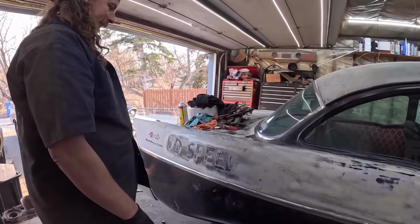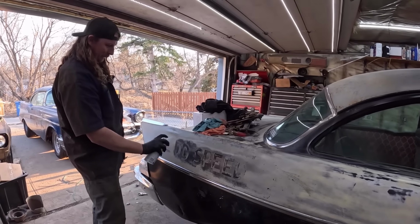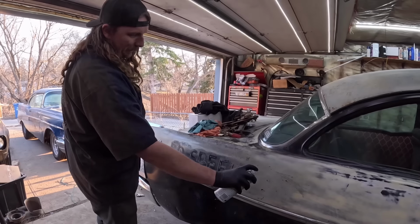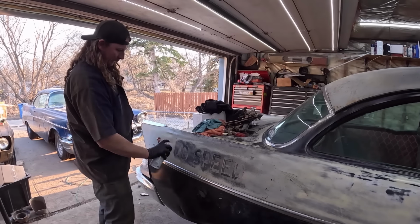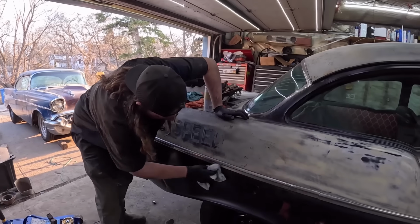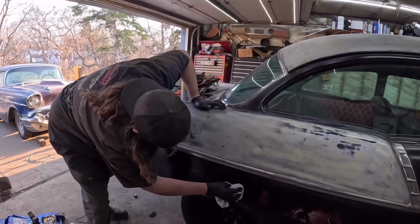Well, you know what we'll do? We'll go back into here with it. We'll go up here too. And then when we polish, we'll polish up in there. It's the way she's gonna be. We're committed at this point. And then this is the last little bit here. Oh yeah, you can see there's some black overspray I did there.